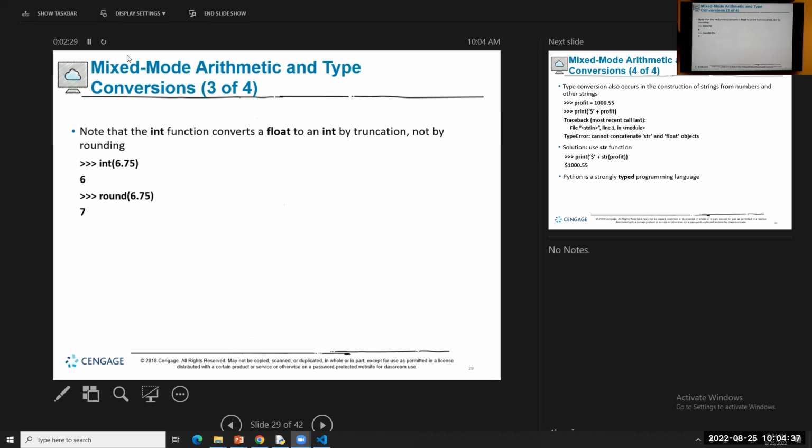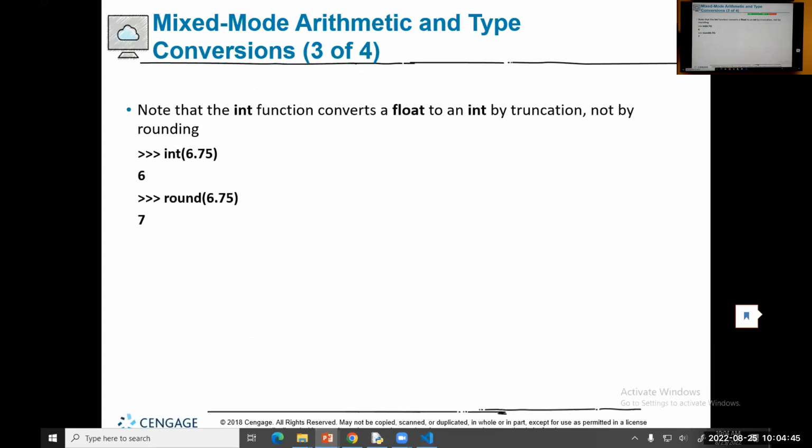Okay, and now that's the difference between the integer and the round number here. The integer always gets rid of everything after the decimal point and keeps only the whole number. But the round always rounds it to the nearest whole number. So for the round here, this one is close to 7.